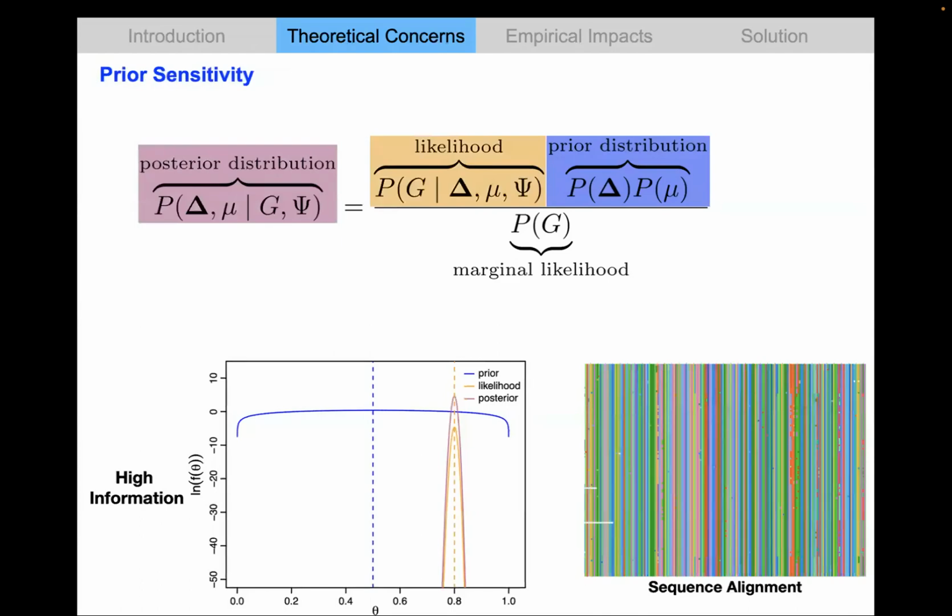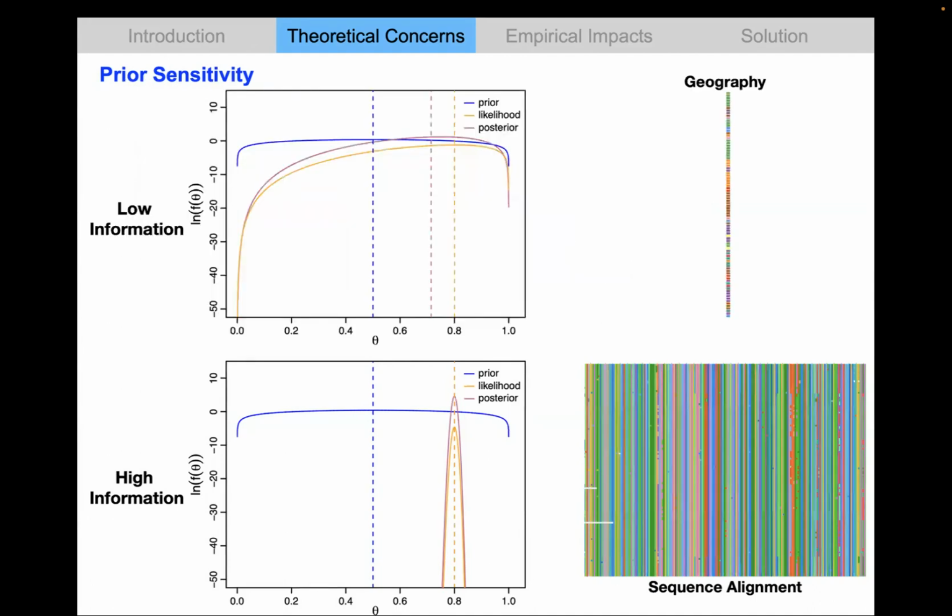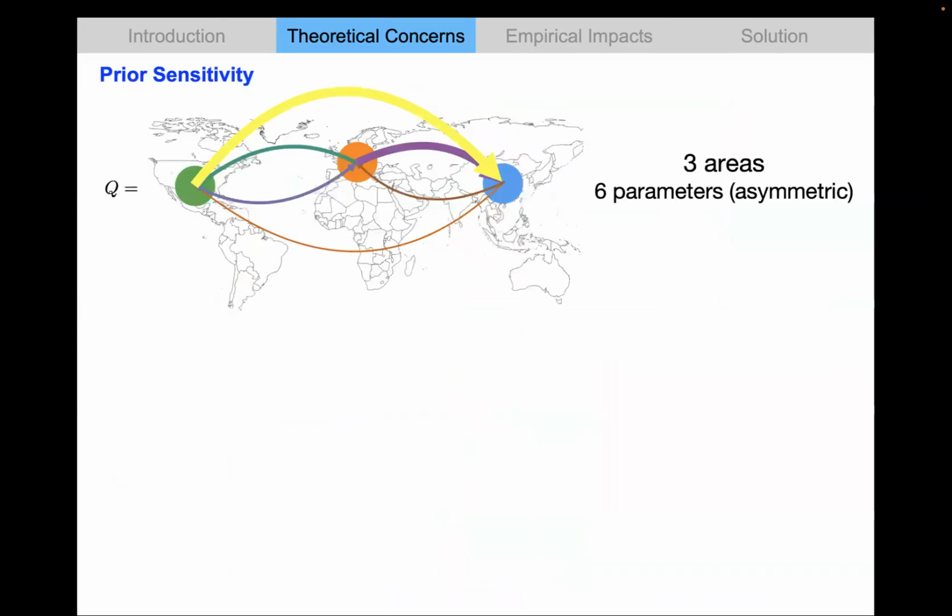Typically, in Bayesian inference, we expect the data to contain much more information than the prior, like when inferring a phylogeny using genome alignment, in which case what exactly our prior belief is shouldn't matter. Conversely, with very limited data, such as a single geographic site, we are naturally concerned that the posterior of the dispersal parameters may be sensitive to the prior choice, as shown in the top graph. This prior sensitivity issue is further exacerbated by the complexity of the geographic model.